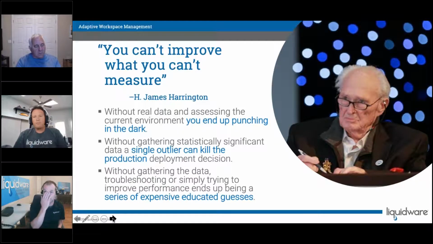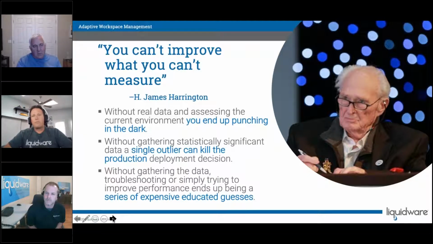One of the things people don't realize is that before a POC, you can put something like Liquidware on your existing systems today and start gathering all that data, so that before we start with the POC, we know where we're going. We know what critical success factors we need to overcome to make the POC successful, so that everybody gives a thumbs up that we can move to production. And that's what becomes a real accelerator.